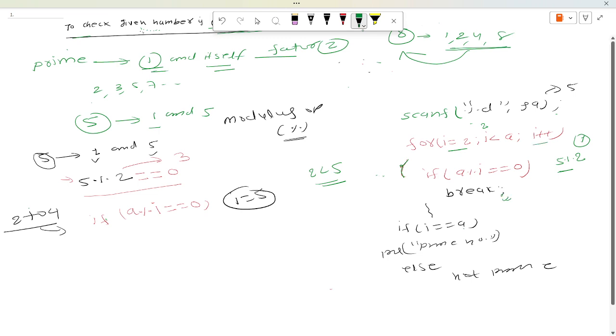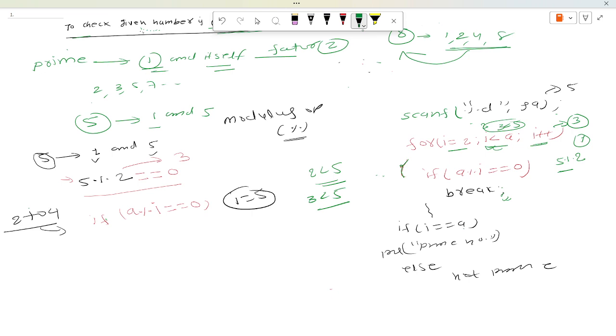Then we go here for the increment. So here i is incremented to 3. Then here we will check whether the condition is true or not. Every time before entering the loop, we check the condition. If the condition is true, then we can enter the loop. So here 3 is less than 5, then we will enter the loop. Here I will check the condition.